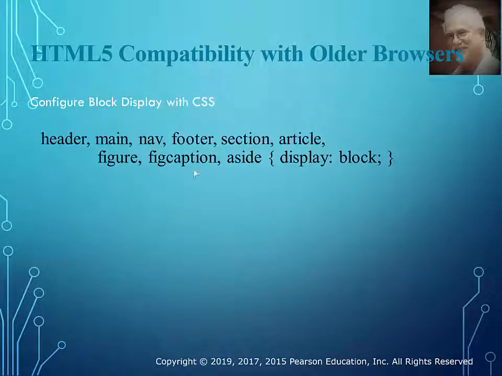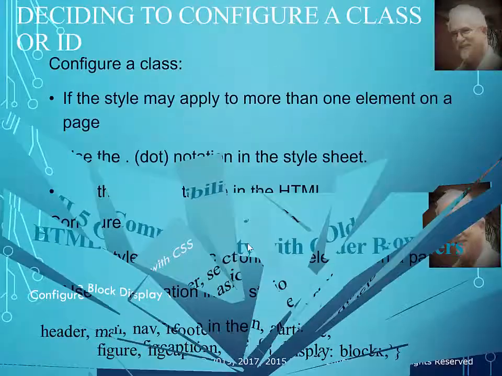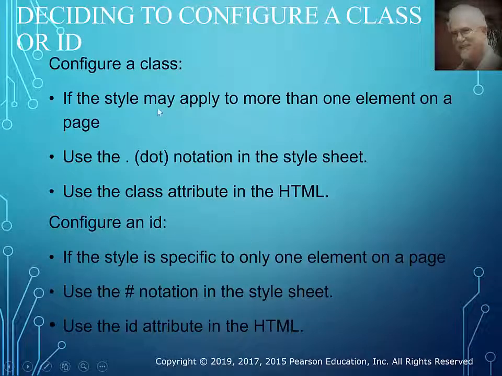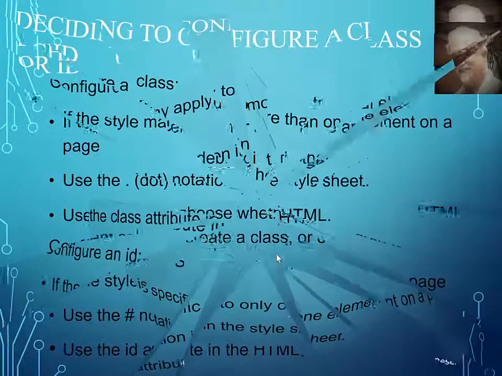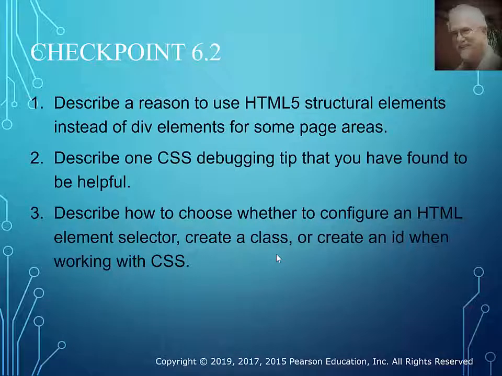Block display. Okay, you see here they've done everything they could think of. Then display block. You could have done the same thing with an asterisk. Display block. And you can configure a class. Oh, okay. I want you to do a class. So use the dot notation in the style sheet, right? Put a dot then any word you want. Then you have to, of course, call it after you've configured it, so it's only good for that page. You can use the hash mark in the style sheet. Then you have an ID attribute, which means you can use it once in that page.